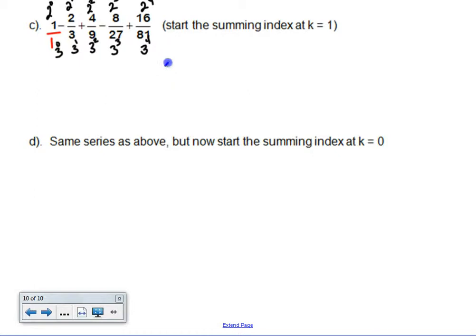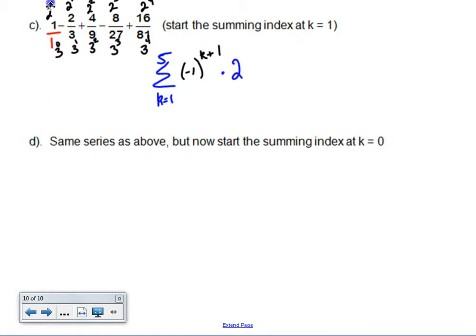Let's start with the index at 1, because they told me that, and it goes 1, 2, 3, 4, 5, all the way up to 5. Negative 1 raised to some power will make the signs alternate. Now if I say to the k power, negative 1 to the first power would give me a negative coefficient on my first term. I need to change that because it's not negative. And then next to that in the numerator, I have 2 raised to some power. So I'm going to say times 2.